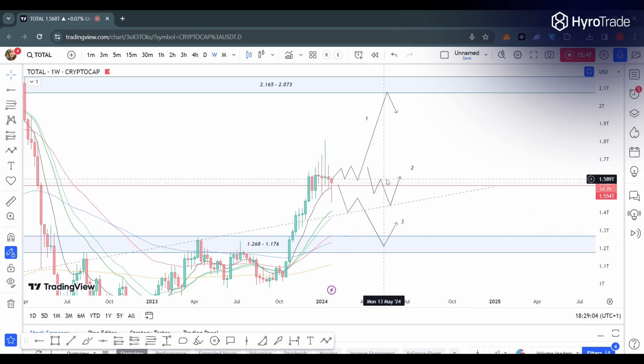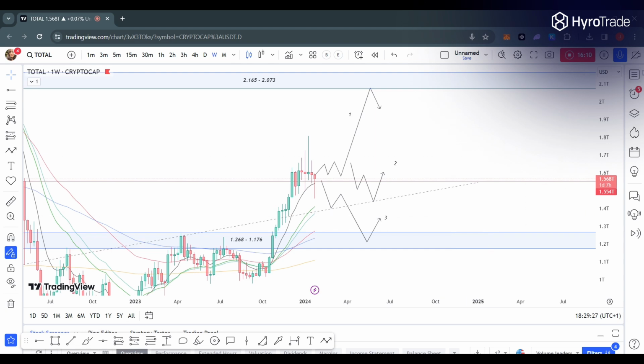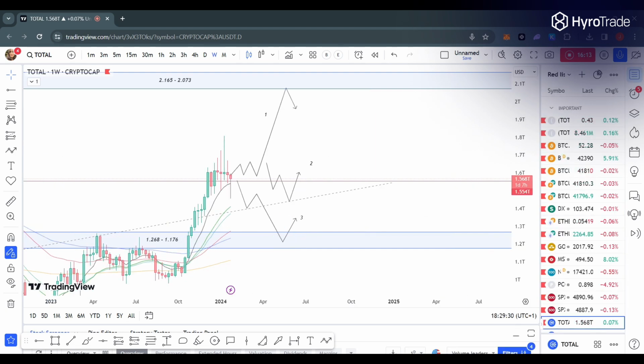We were chopping and went down, not exactly to this resistance line, but almost. And currently it's really important to see whether it will consolidate and go up, or consolidate and go down. So as I said about the crypto market, currently it's just 50-50. We should be cautious. We should be very careful with our positions. And when you buy, when you long or short, you should really see what Bitcoin is doing and what dominance is doing and how it is going.